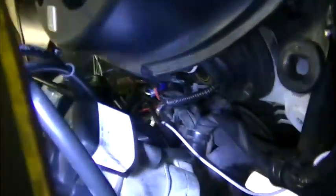That is really tight to get in, so I did have to take the bolts out and just slacken it, and I did wedge it with my lamp. My lamp went in there and just gave me enough room to get my hands in. And then I've tucked it back in there. You see it actually just dangling down there. And that's my wires. So that's been connected to there, and then of course the feed. Some extra light on. The white wire that comes across from the switch, and then it's connected into a live feed from the switched lights. So that's the wiring done.